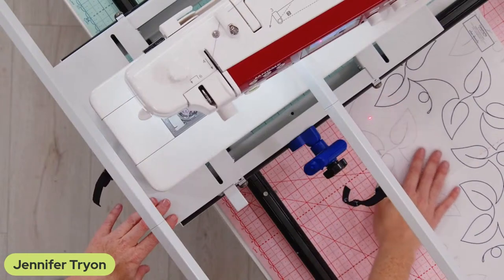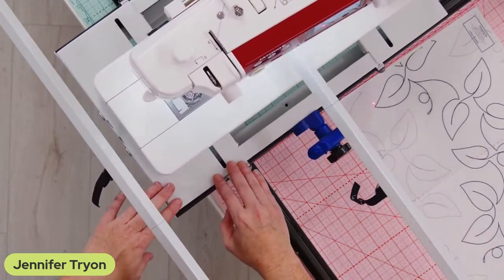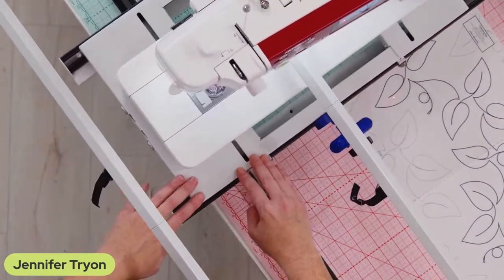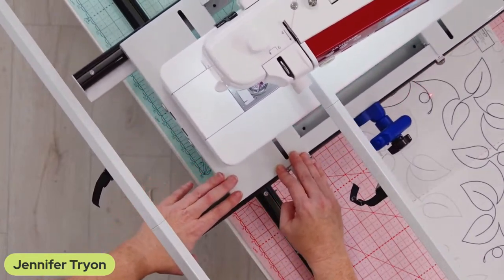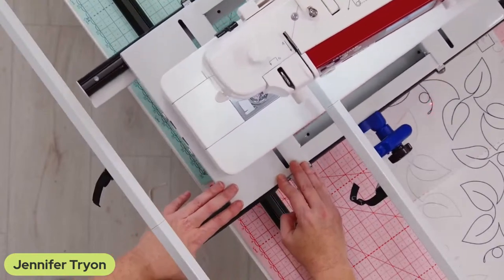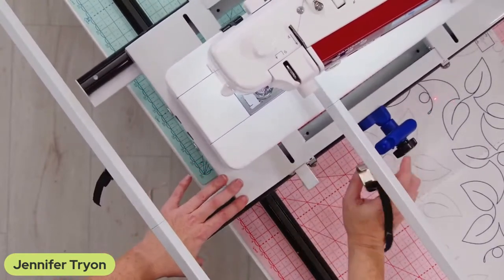And so this is an example of a paper pantograph. And I just move the whole frame, like the track, and just follow that right along. And even if I'm a little off, it doesn't really matter because no one sees the outline anyway. They're just going to notice that there's this drawing on your quilt because it's going to be put in stitches. So the laser is very cool.